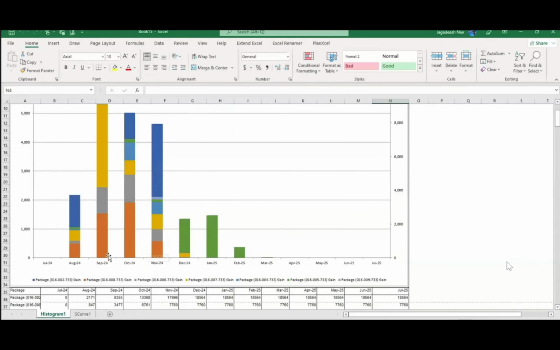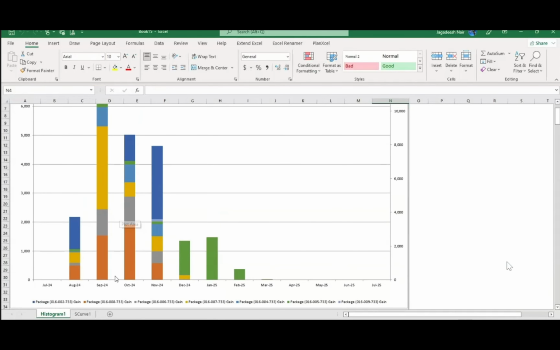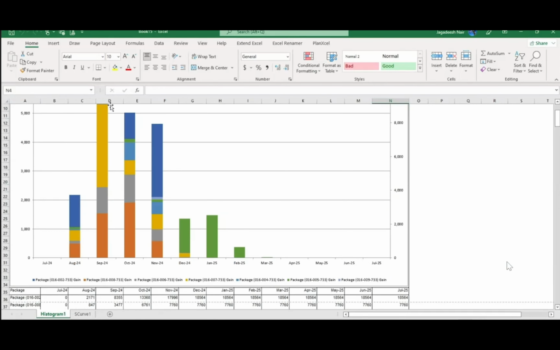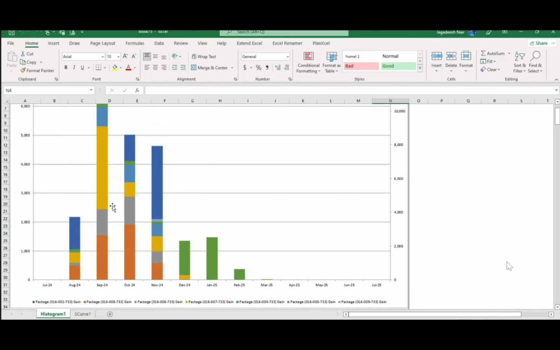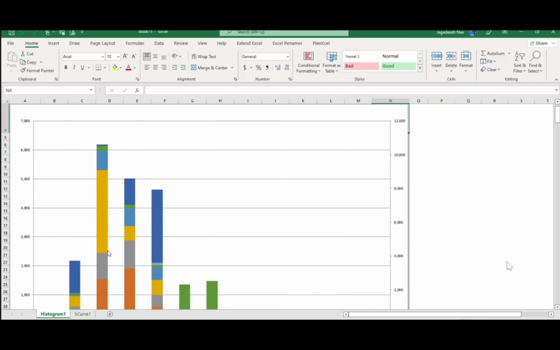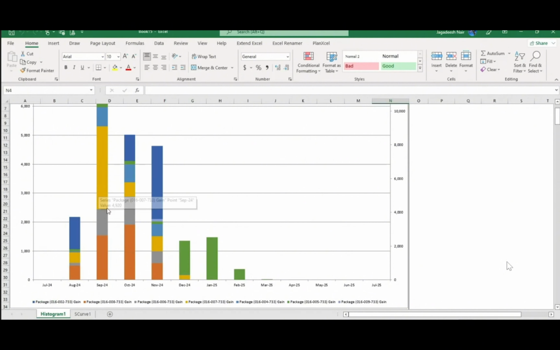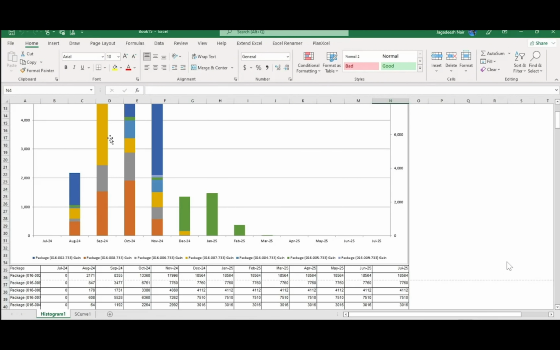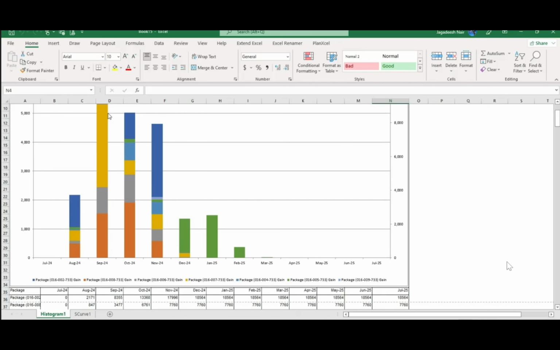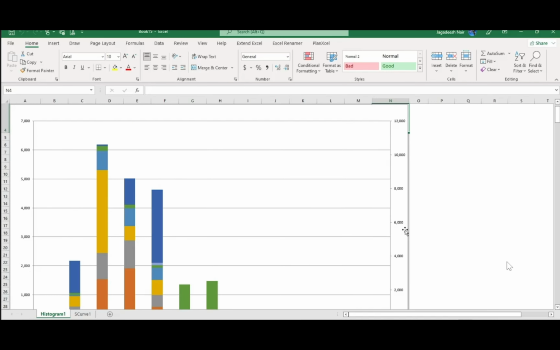You can see different colors, one stacked over the other, showing how the packages will be consuming the resources we have. So you can see this package is using the majority of the resources. If you want to do any leveling on this, then we need to attack this particular activity in order to pull it down. So these types of information can be easily identified using this separate method.